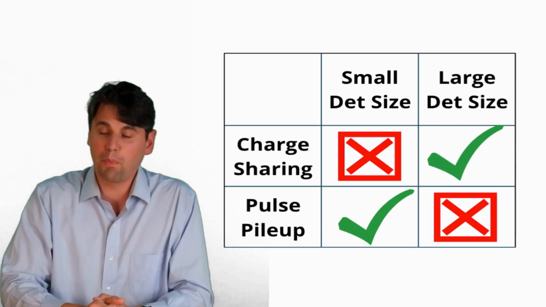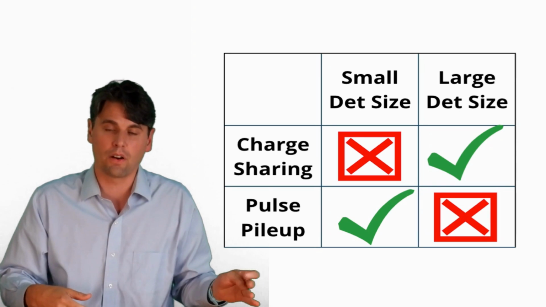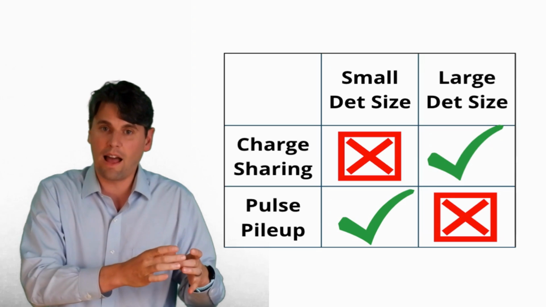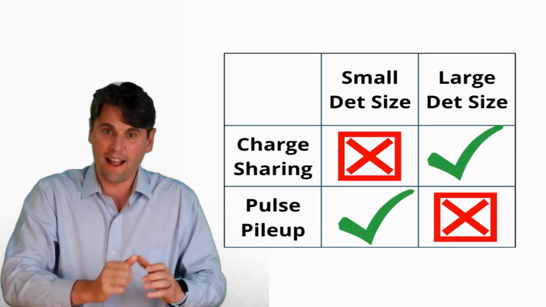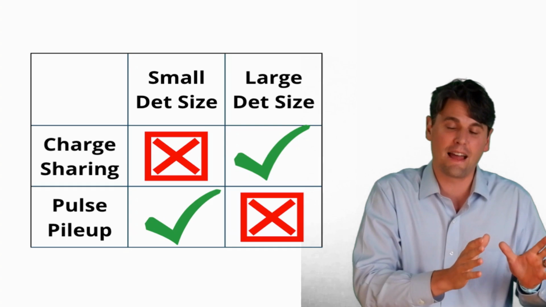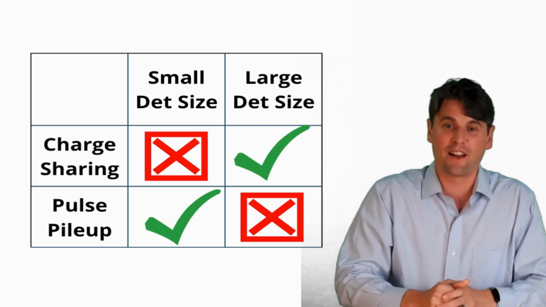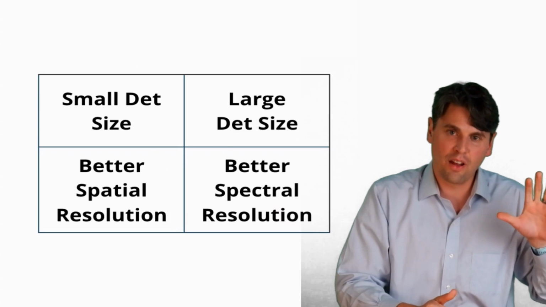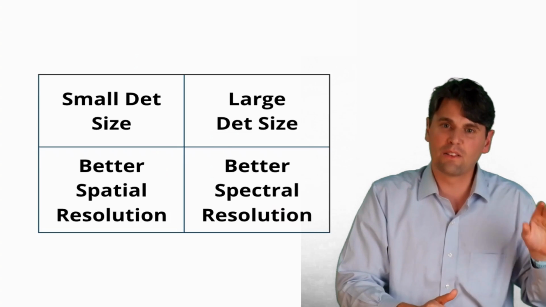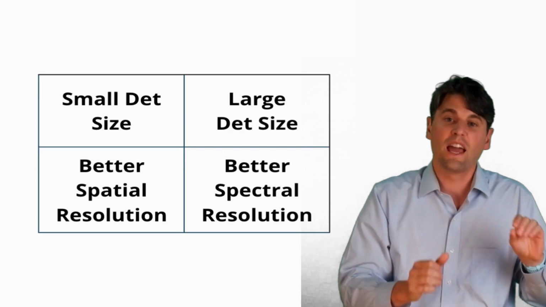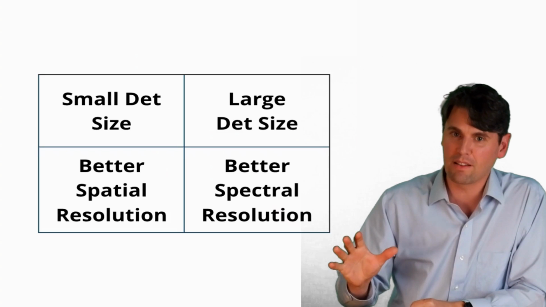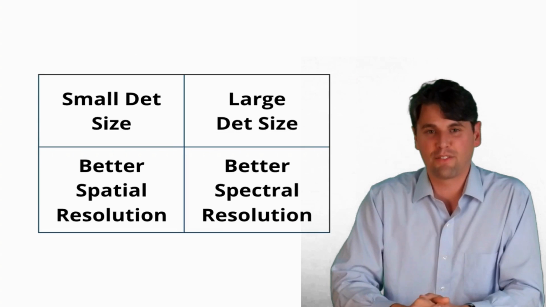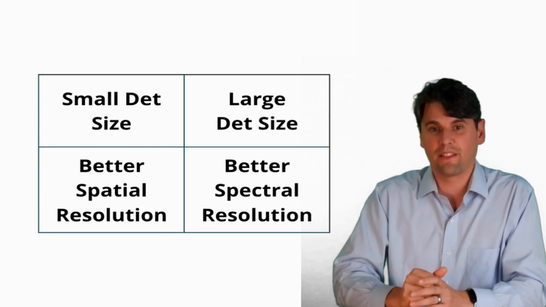In terms of pulse pileup, however, you'd like to have the smaller detector, because if your detector is smaller, there's going to be less of a probability at any one time that X-rays are interacting in there. It's creating what's called a dead time, wherein the readout cannot be effectively occurring. It also means that if you would like high spatial resolution, what you'd like is relatively small detector pixels. If you'd like good spectral resolution, what you'd like is relatively large detector pixels. These are trade-offs you have to work on with these types of systems when you're doing the detector design.